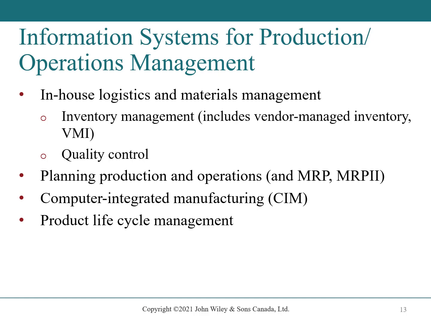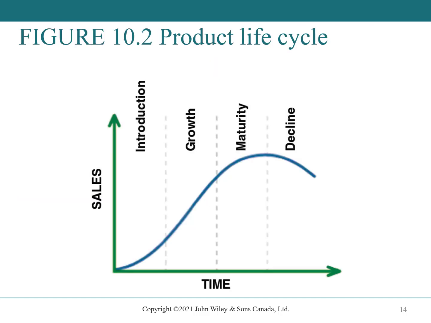Computer integrated manufacturing, also called digital manufacturing, is an approach that integrates various automated factory systems. CIM has three basic goals. 1, simplify all manufacturing technologies and techniques. 2, to automate as many of the manufacturing processes as possible. And 3, to integrate and coordinate all aspects of design, manufacturing, and related functions through computer systems.